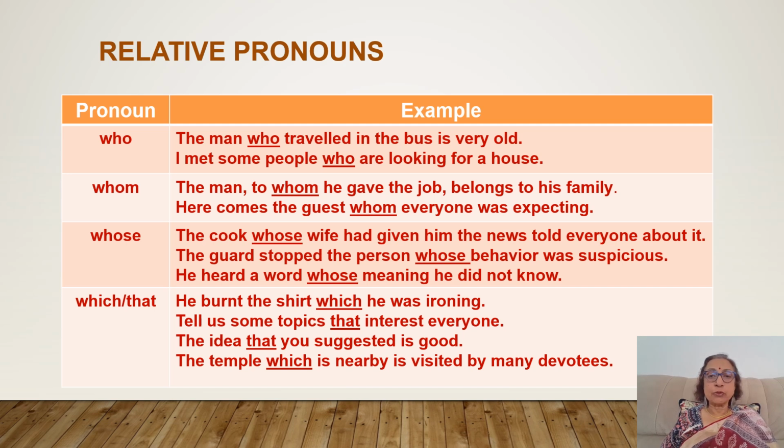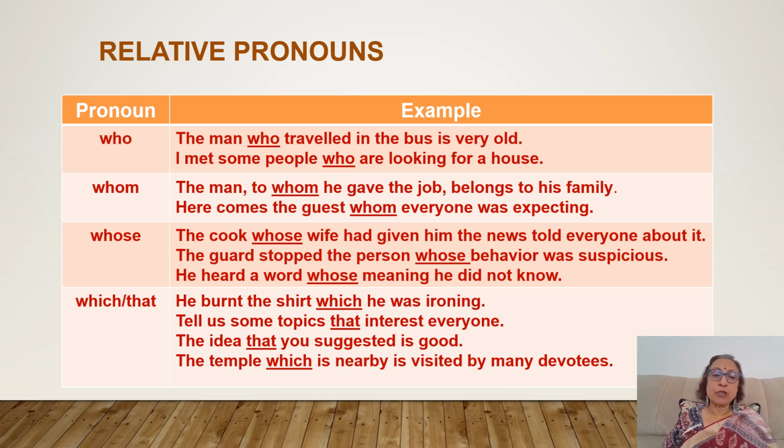That is also used, nothing wrong with it. These are used for the subject and object of non-human nouns. Human nouns: who and whom, subject, object, different pronouns. Here, not different pronouns, but the same pronoun which or the same pronoun that, both for subject, object, singular, plural. But when it comes to possessive, whose is used for human beings and non-human nouns also.